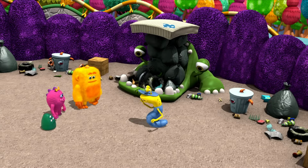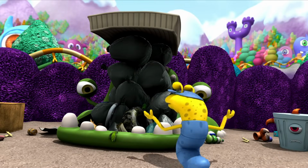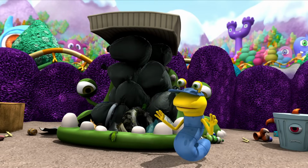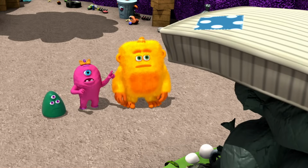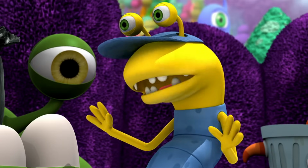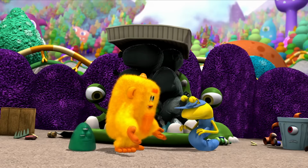Monster Mask Squad? Whoa, that's a really big garbage pile. Sure is, but I guess it grew too big. I just can't reach the top anymore. No siree, I cannot. We just need to find a way to get Garbage Monster up higher so he can hop on his heap. Maybe I can give you a boost. I don't think you'll be able to hold me if I stand on your hands, Max. I'm pretty heavy. Sure I can.